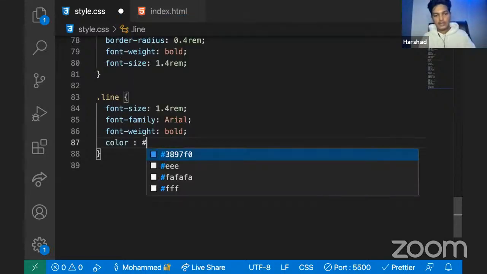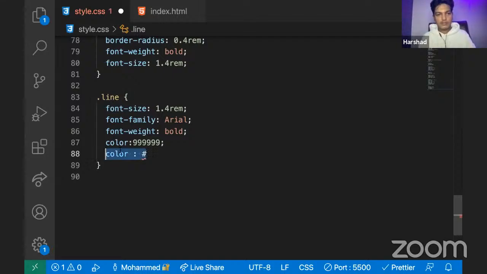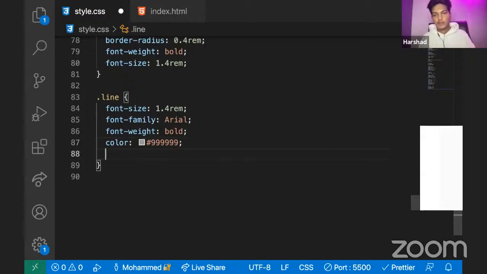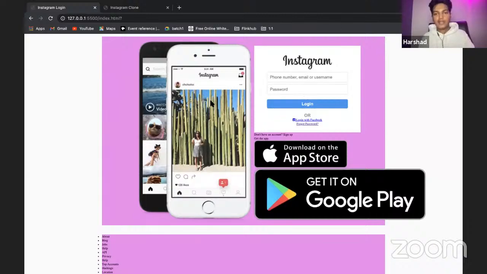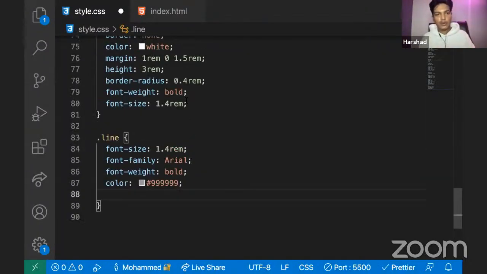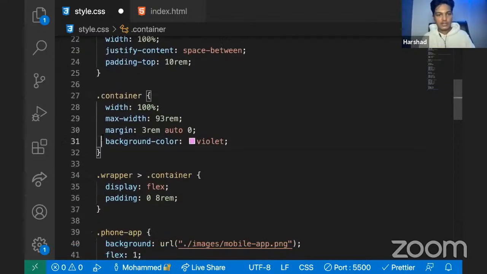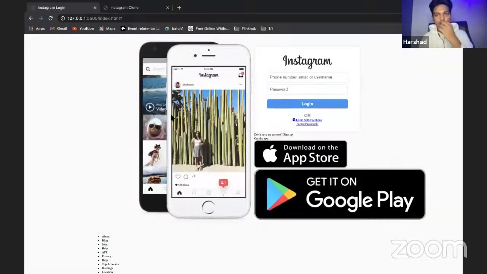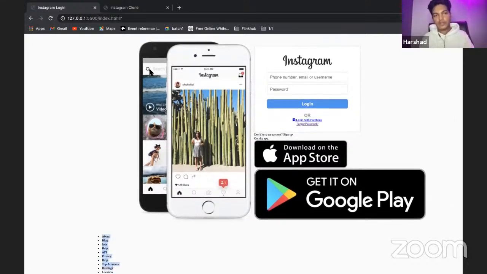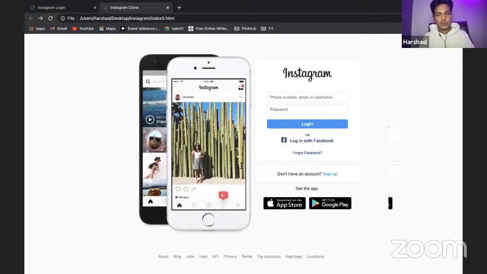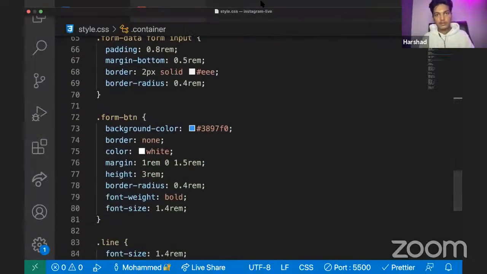And we'll make the color here. Let's say hash, and the hex values appear. So it should look similar to what we have. Don't worry about all this; we are actually going to work on all this stuff. We'll do it quickly. I think I can get rid of this pink background color. I don't need it anymore, so I'll remove it. That was just for understanding. Now we are close to the build. We're almost done. We only have to align this stuff, and this footer we have to work on. So let's do it as soon as possible. Just a second.